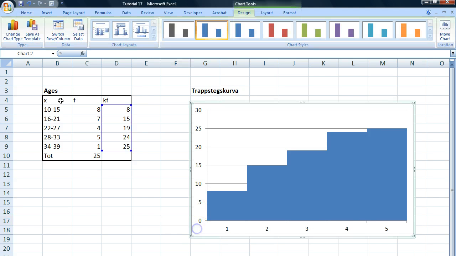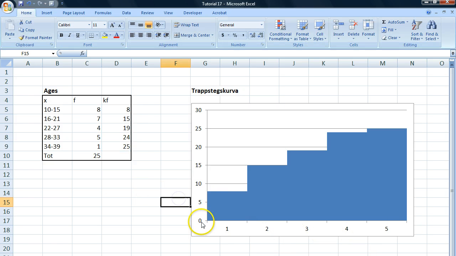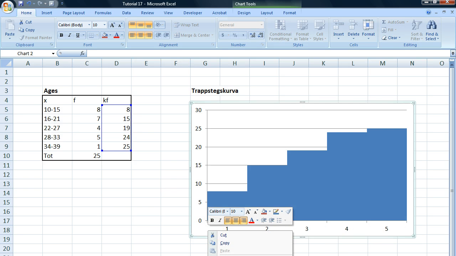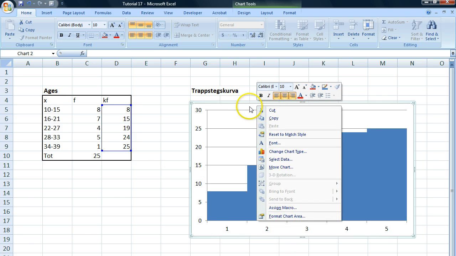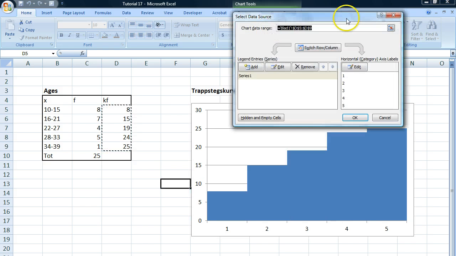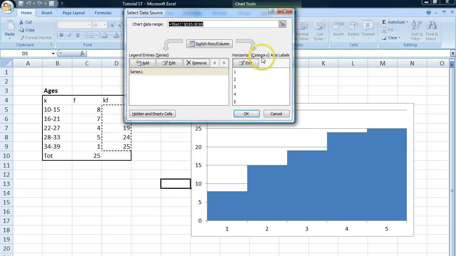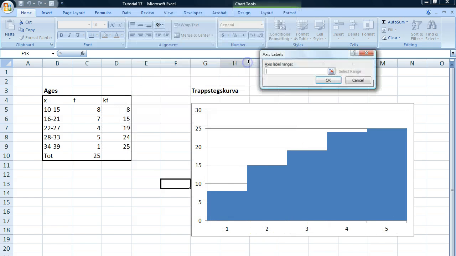But to a person that hasn't seen our data material so far, it's very uninformative, as we don't know what 1, 2, 3, 4, 5, etc. means. So we need to put these categories into this x-axis, and in order to do that we right click on our diagram, we choose Select Data. I'll do it so you can see. Right click on the diagram, we choose Select Data, and on this horizontal category axis labels, horizontal as in horizontal, I choose Edit, and in this axis label range I choose my labels.